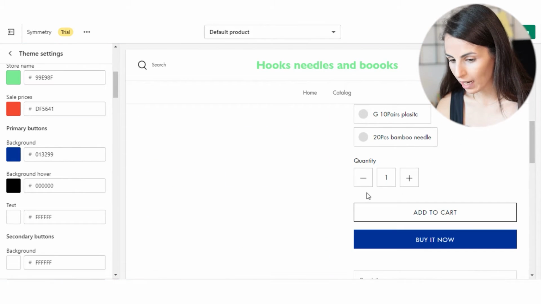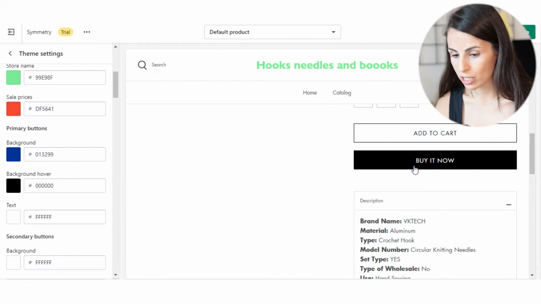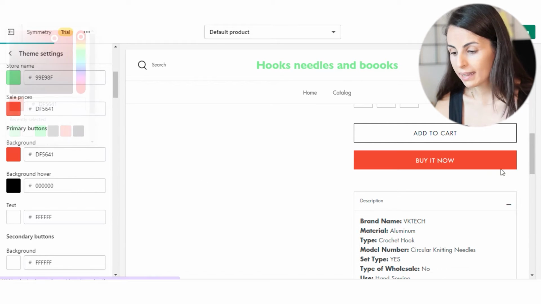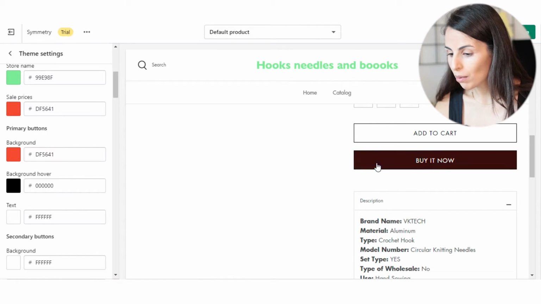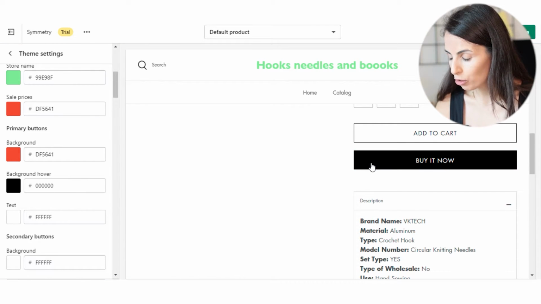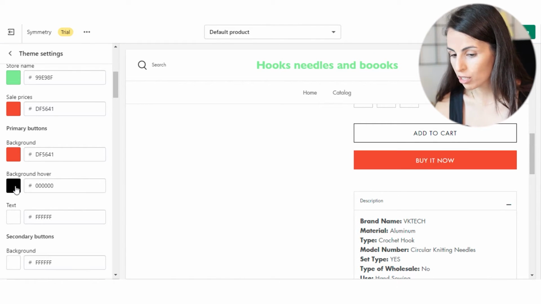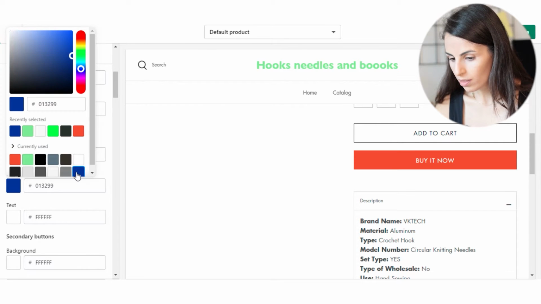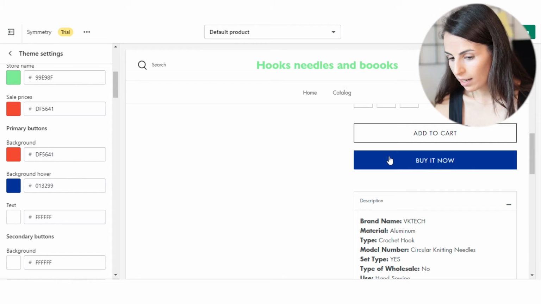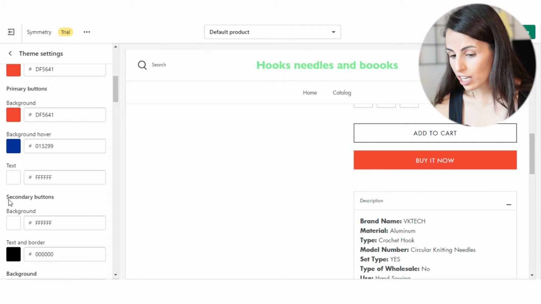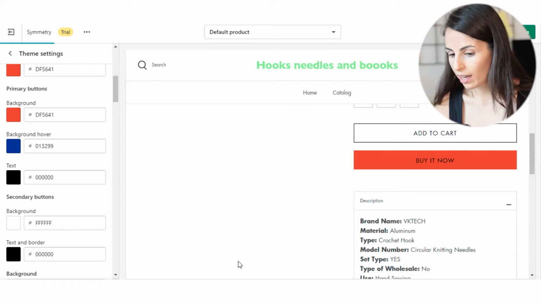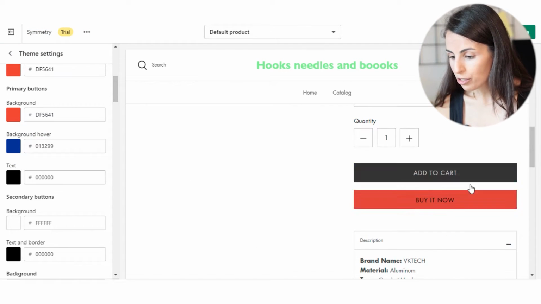So I'm going to scroll down. As you can see, the button color now is blue. I'm going to change it to red, for example. And now it's red. This second color is the one that will show when I put my mouse on the button. I can change it, for example, to blue. And now when I'm here, the color is blue. In here you change the text color. Let me put it black, for example, and now it's black. Okay? So this is how you change your button.